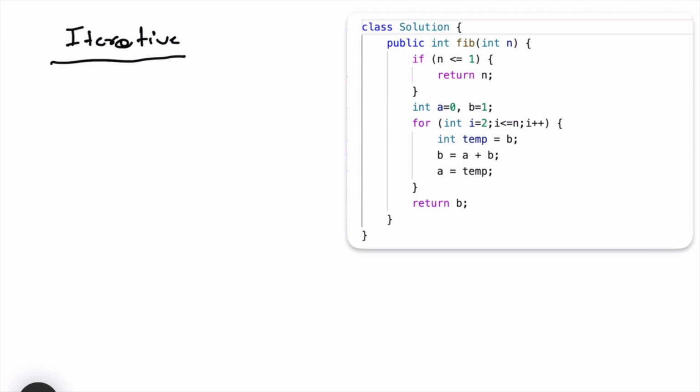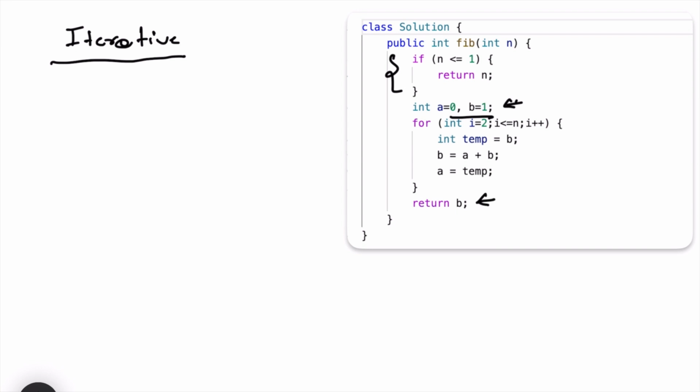So here now we have a function. The base condition here is the same. If n is less than or equal to 1, then we are returning n. Now we are initializing two variables a and b, which have the initial values of 0 and 1, and we will be running a for loop from i equal to 2, where i is less than or equal to n, and i will be plus plus. First we will be storing the b value in a temp, then b will be updated with the addition of these two, as the Fibonacci series is made, and then a we will again store the temp value in a, and the final answer will be in b.